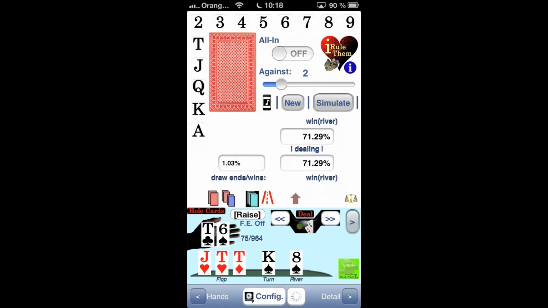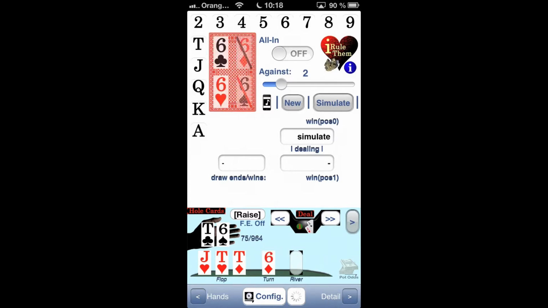You can also touch on the board to remove community cards and replace them with others if desired. Now I touch on the turn and define the turn to make a full house with another 6.